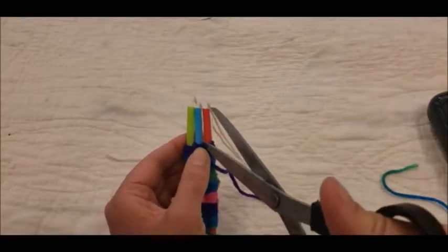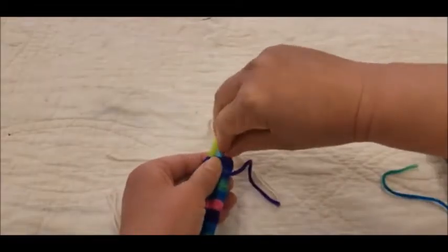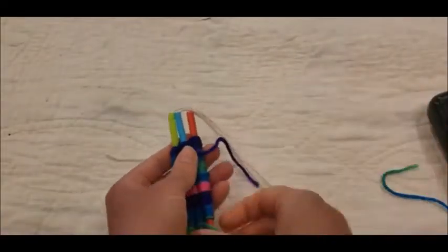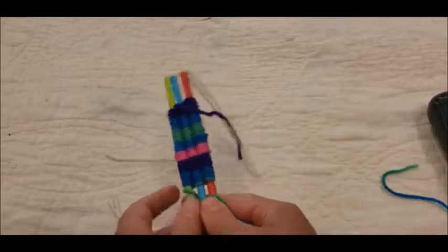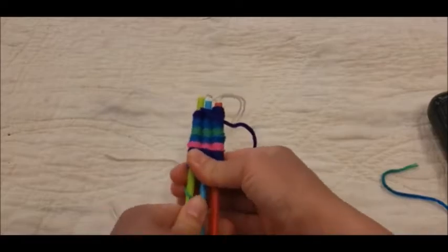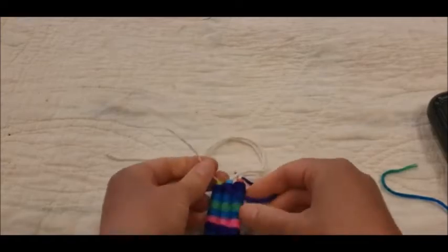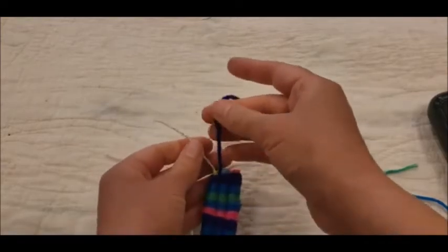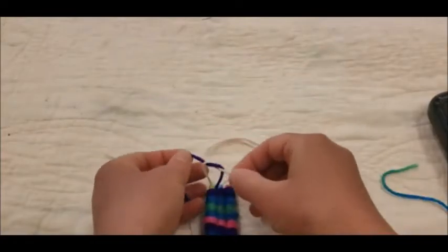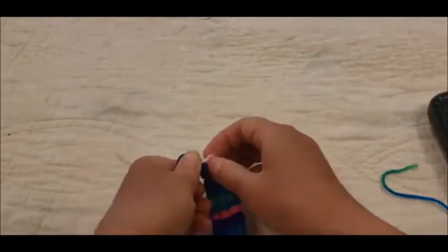I'm going to cut the tape here off. Get rid of that tape. And I'm going to carefully push my yarn weaving up to the top here. And I'm going to tie my tail that I started out with to the closest white thread. Make a knot.